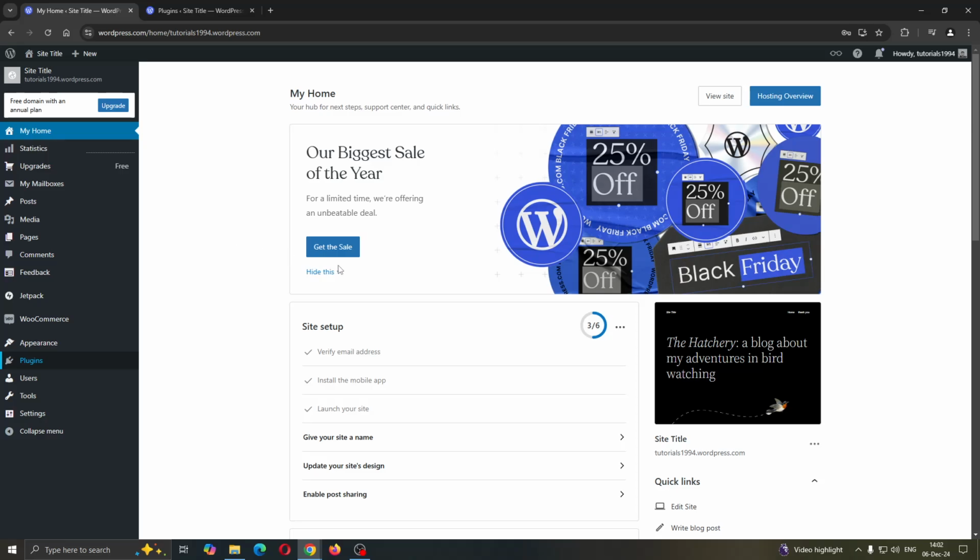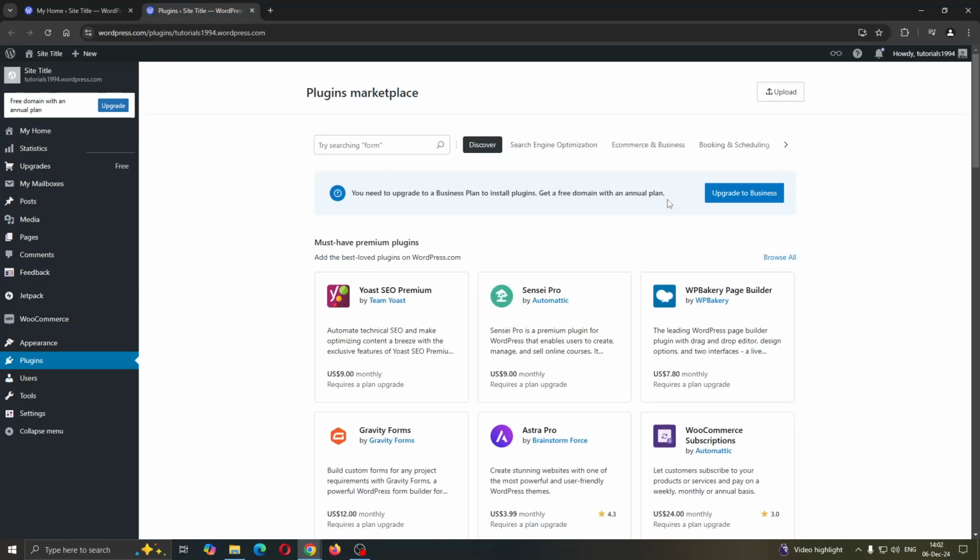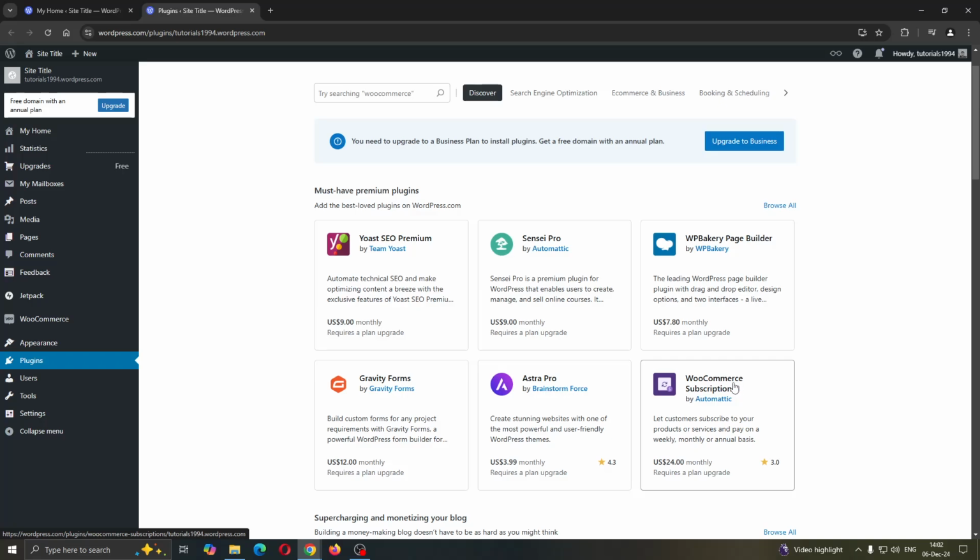So let's go ahead and take a look at how we can get started using WooCommerce to turn our WordPress into a store. So basically what we're looking for guys is right here at the left side screen. You want to find the plugins section. After finding the plugins section, go ahead and open it up and it's going to open up this new main page where you can take a look at all the plugins you can use, and you will notice that immediately in the main page you'll be able to find WooCommerce.